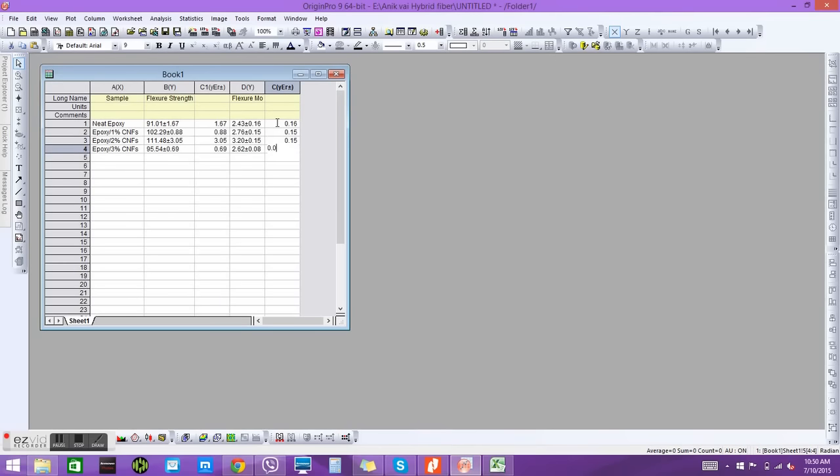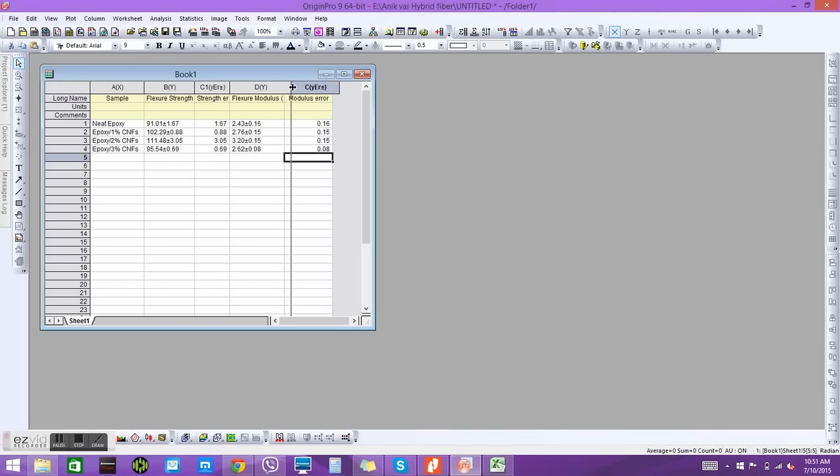Okay, if you want to give a name to it, it will be easy so I can remember while plotting. We need that, so I'll give the name strength error, since it is for this flexure strength and the error for that. So I'll just give the name as strength error. Okay, the same thing here. This is the error for this modulus, so I'll put this one as modulus error.